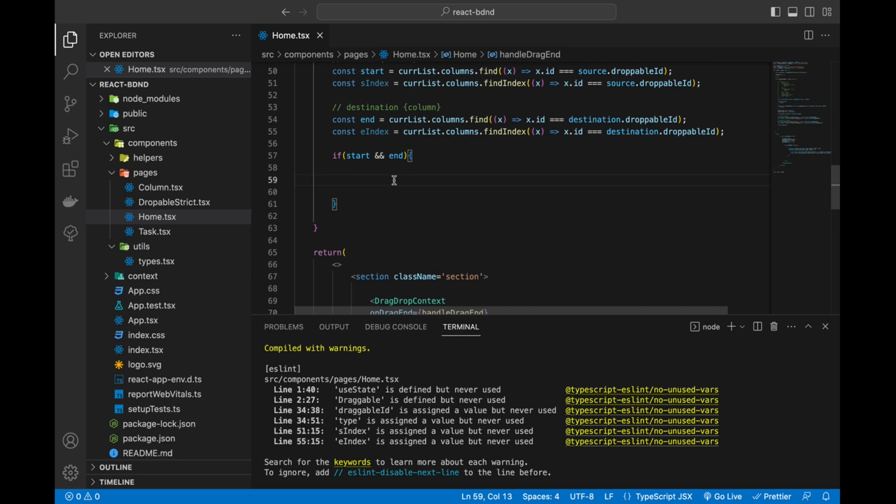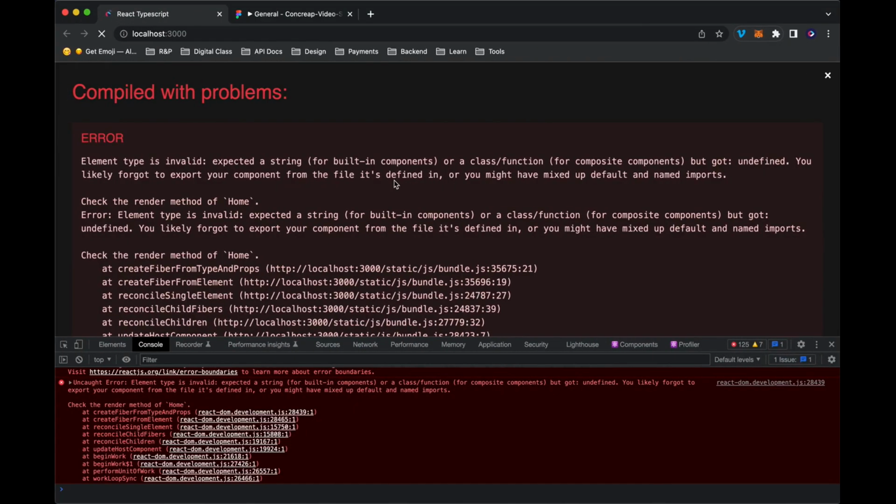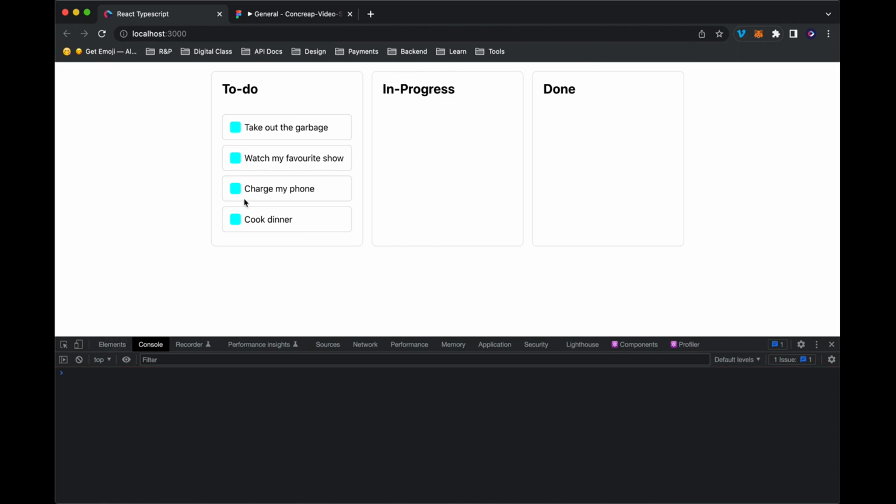All right. The next thing I want to do right here is I want to know if my source column is the same thing as my destination column. So if my source column and my destination column are the same, this means I'm dragging an item from a column and dropping it on the same column, but either the same index or a different index.